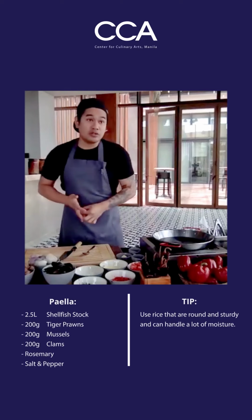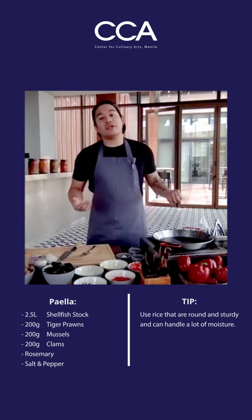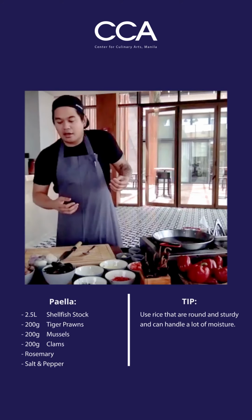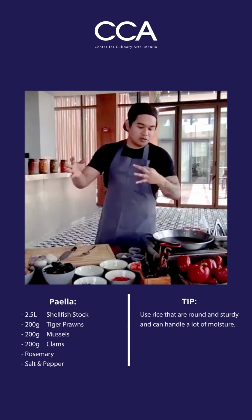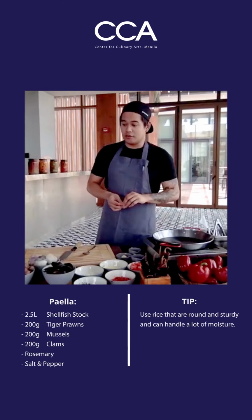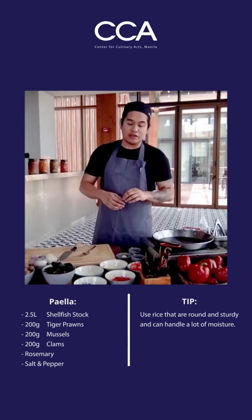Chef, can we use risotto rice? I wouldn't advise it, but yes, you can. I mean, you can try to experiment with that. Again, cooking is being creative, right? So you can pretty much mix and match whatever you want, and whatever works for you, then it's good. But this is how I would advise you to do it.